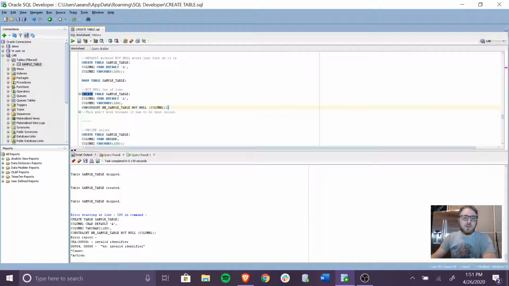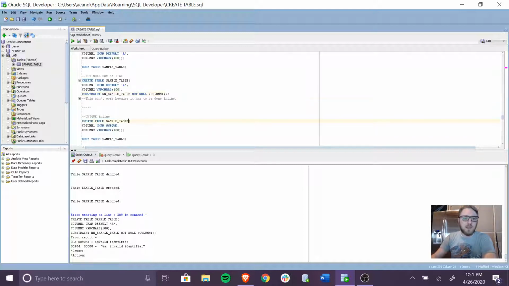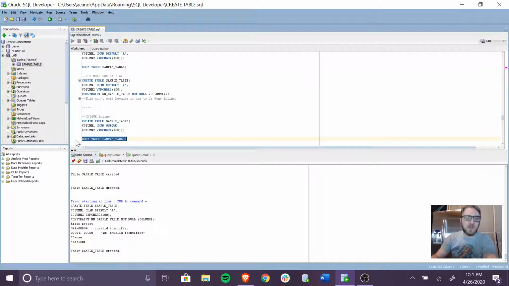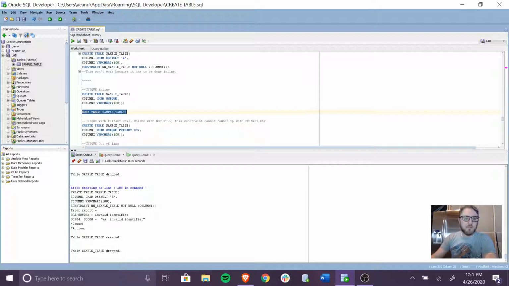Now let's look at the unique constraint. Let's create a table. We'll give column 1 the unique constraint, and we'll create column 2 as well. Standard, that works just great. We'll go ahead and drop that table now that we know that that works. And now let's go ahead and put unique in a primary key.